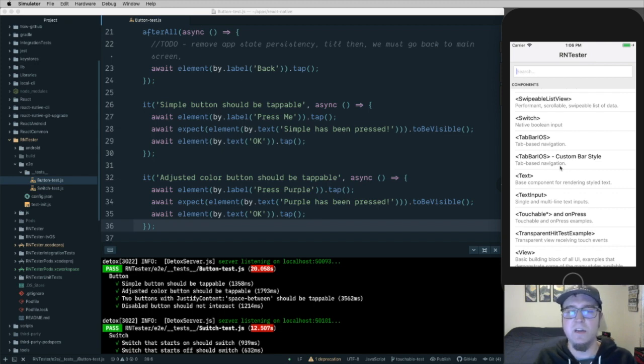With Detox, the normal usage is not so much focusing on an image of a certain kind showing up somewhere. Instead, it's focusing on interactions that users do to tap buttons and type and swipe and pan to scroll, and then checking that things are shown. It works through iOS and Android's accessibility APIs to get access to these elements. Even if it doesn't confirm that everything's working, like 60 frames per second and smooth without flickering, some of that may still require manual testing. But if we can catch basic interactivity with the automated tests, that's going to give us a higher degree of confidence.